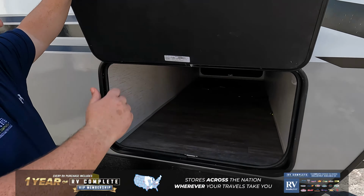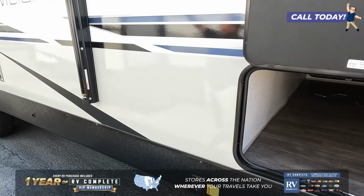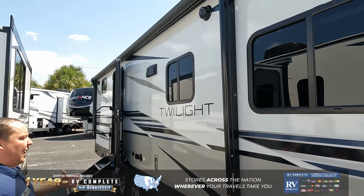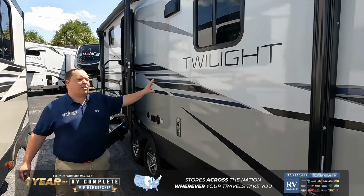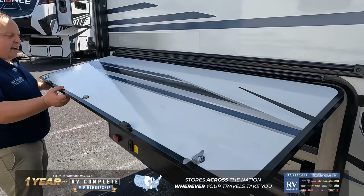All your storage can fit up here in this huge pass-through storage. Right down here is a power awning with LED lights. What I love about Twilight is that instead of using a Luan wood glue material, they use something called Azdel, which is a green-based material that will never delaminate on you. Delamination's the biggest killer of travel trailers.